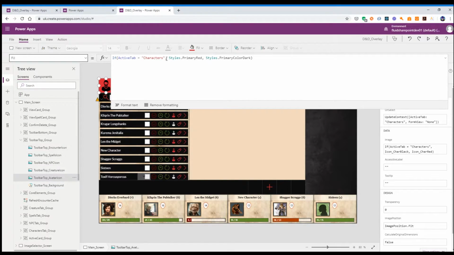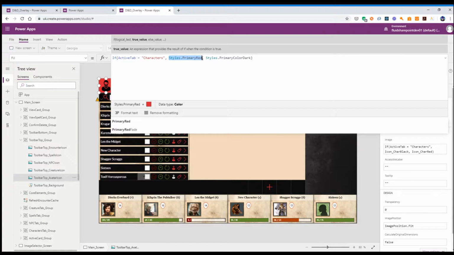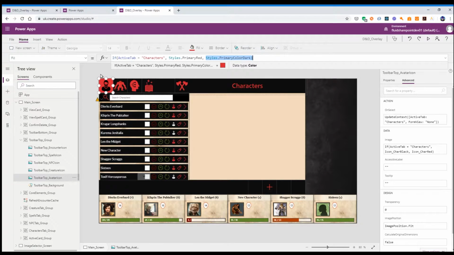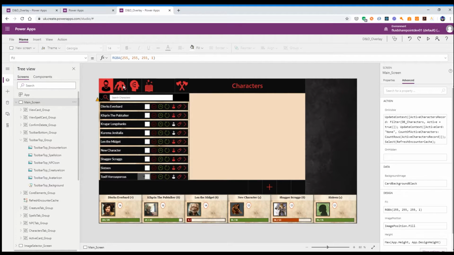So if it's active, then I use my styles.primaryRed or my styles.dark. Each one of these has its own active tab, so active tab creatures, and it will just switch the image from red to black and change the fill from red to black. So it gives us the nice look and feel of icons, but we can put our own custom icons in rather than just using the ones that exist in Power Apps.